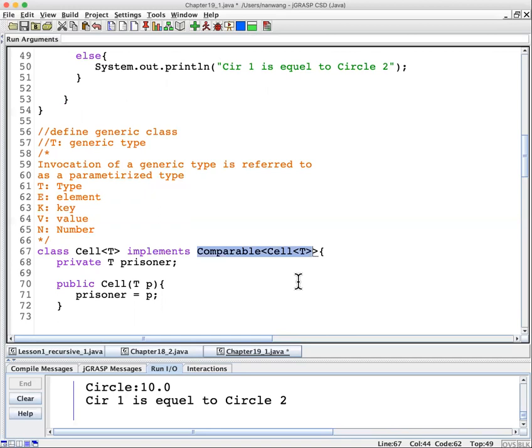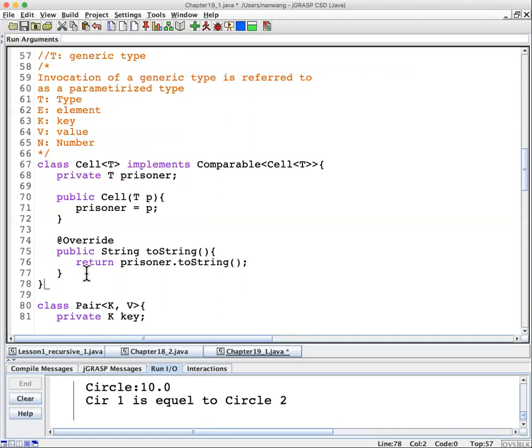After we implement Comparable, we need to override the compareTo method.